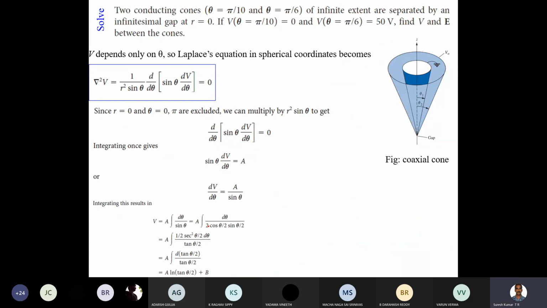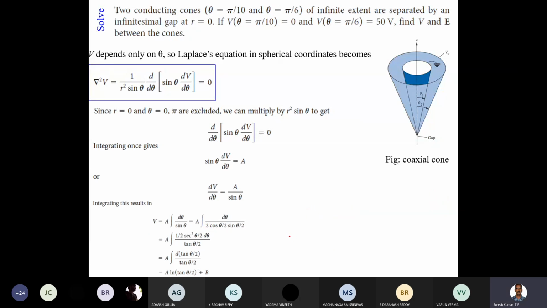Oh, sorry, that is not half. That is 2. So sine theta equals 2 cos theta by 2 into sine theta by 2. You can refer to these equations. These equations are usually available in the Sadiq textbook appendix. It's not possible to memorize all these equations, so you can refer to the textbook and the appendix, where all the required trigonometric, integral and differential formulas are available.